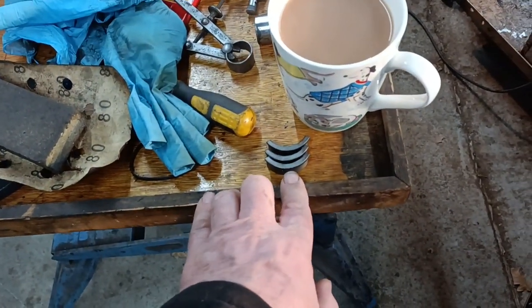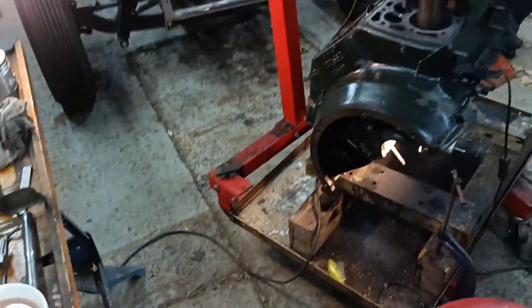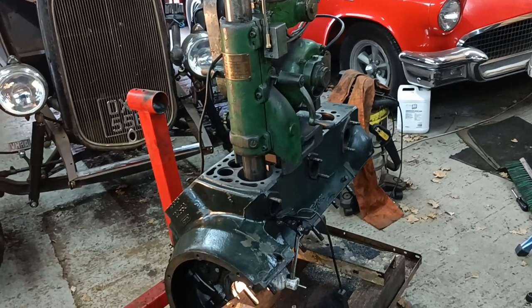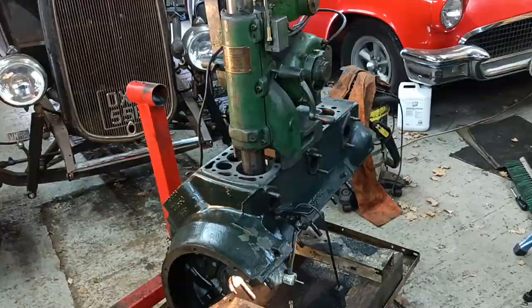My little spacers that I made have been working well for centering the bore. I'll be back when there's more to show, it's just a very repetitious job now, so I'll keep going.